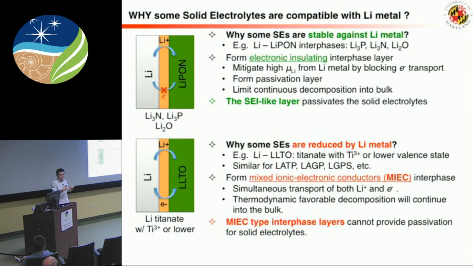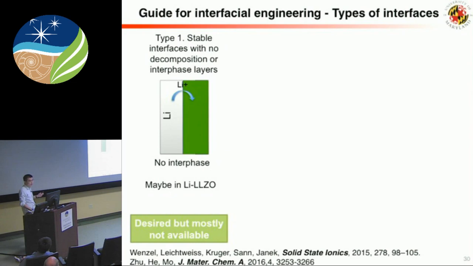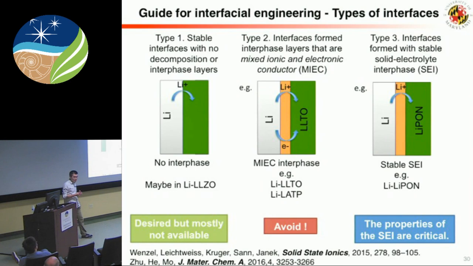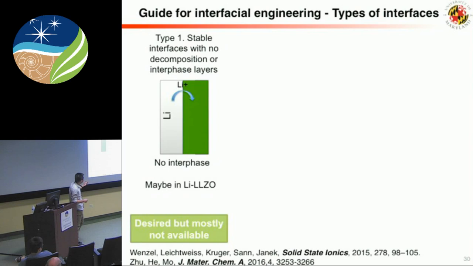And the very same thing would not happen in the LGPS material, because what is formed in LGPS includes something like lithium germanium alloy, which is electronically conducting. So the interface layer formed there is not protective. It's not passivating. As a result, the reaction can just continue and degrade your entire solid electrolyte and grow a very thick resistive interface. So that is what we think actually happens with these different materials. What is really important is what interface you would form.